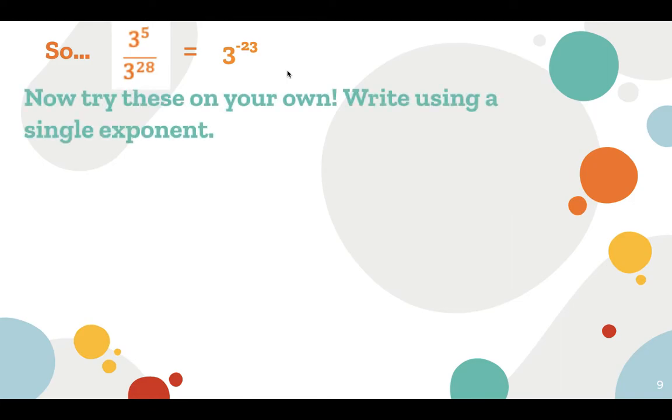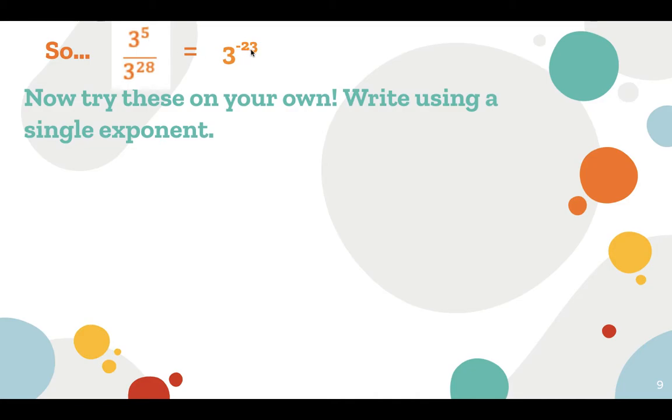So now we try these. You remember when we're subtracting these, we can say keep, change, opposite, or keep, change, flip. So we keep the 5, change our sign to plus, and make our 28 negative. So it'd be 5 plus negative 28, which then we get opposite signs, we subtract them.